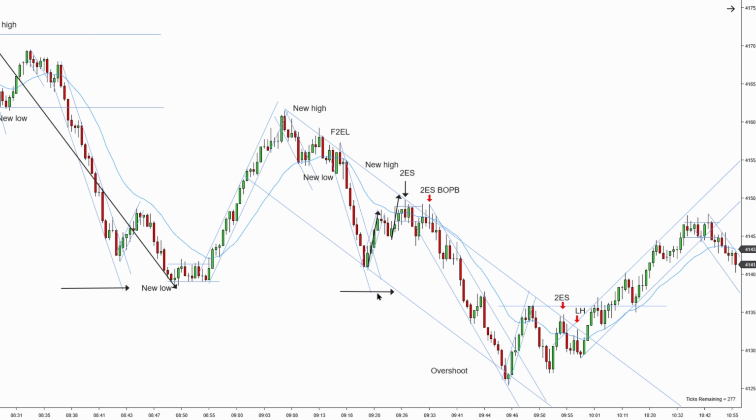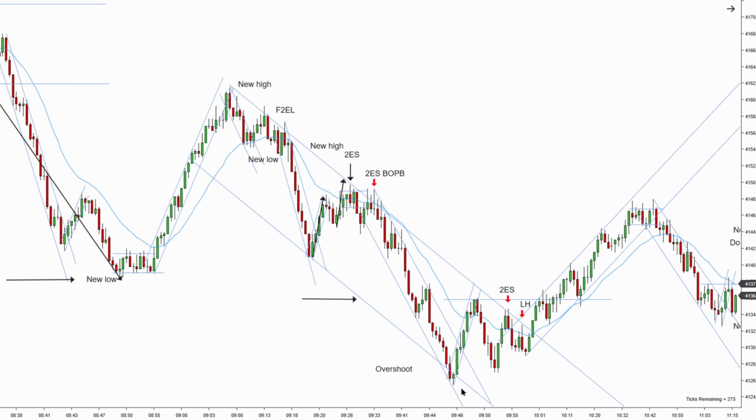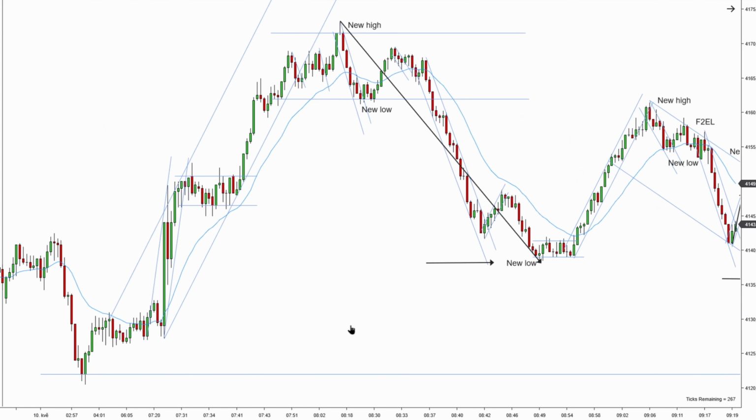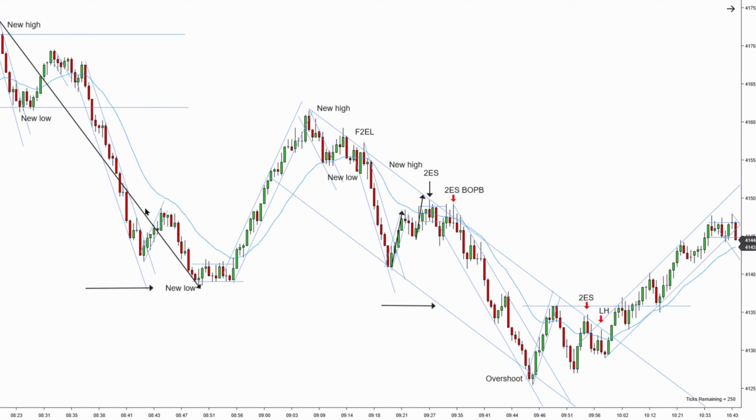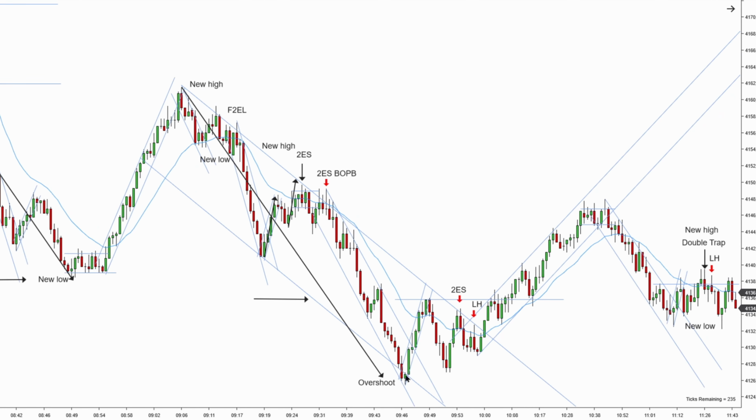So I'm just going to copy it, put it at the bottom. We can see a small little overshoot. This is where we have the low of the day, where we expect prices to go. This is our measured move. Now we have a new low, first entry short you cannot take, pullback, second entry short. I consider the second entry short more aggressive because after an overshoot, you generally like to wait for a lower high confirmation setup. So more aggressive, but you have two key entry points.